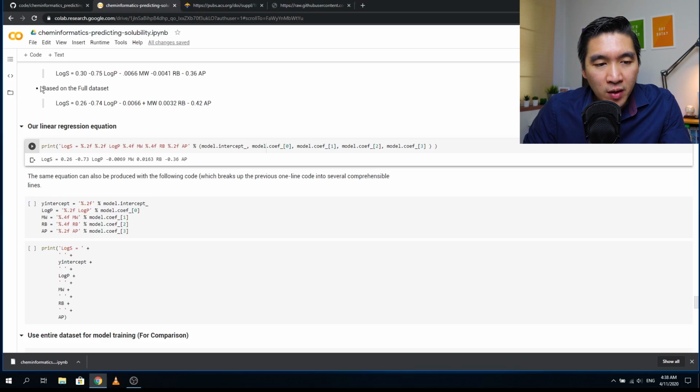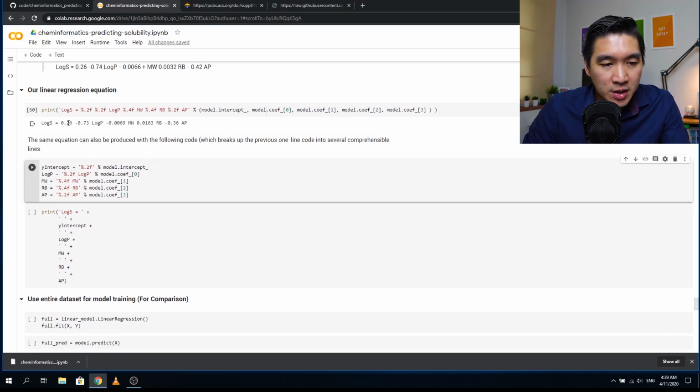And so notice that the equation that we have up here was provided by the following block of code. So as always, we use the modulo string format to display the equation by taking in the variables as shown here after the percent operator. And so the same equation can be generated using the following block of code.